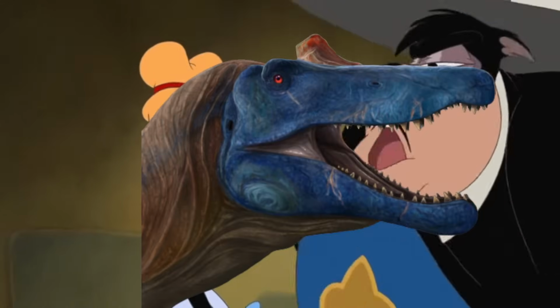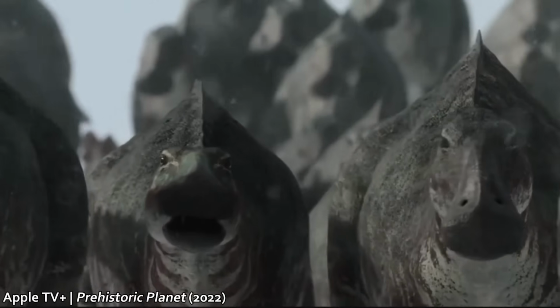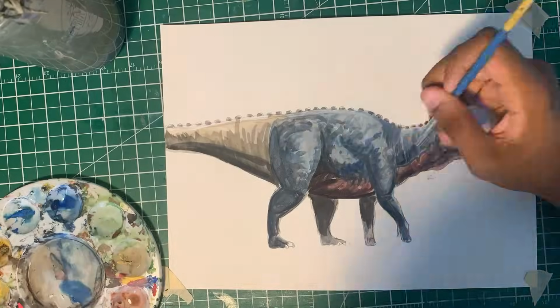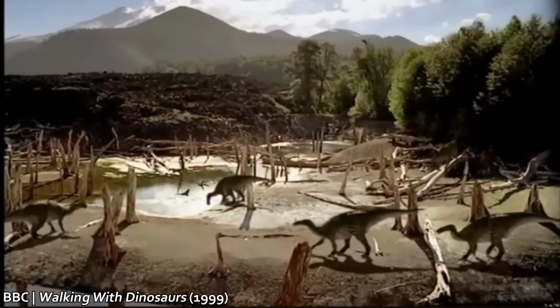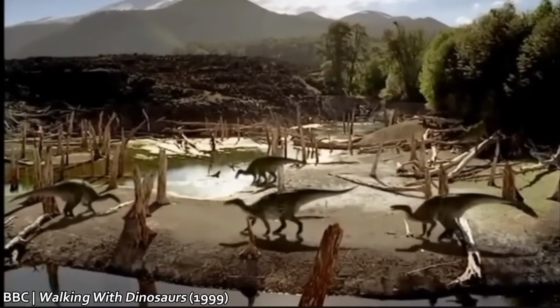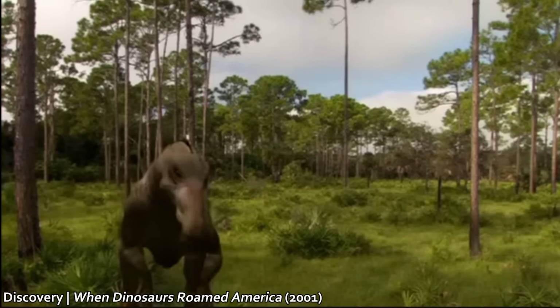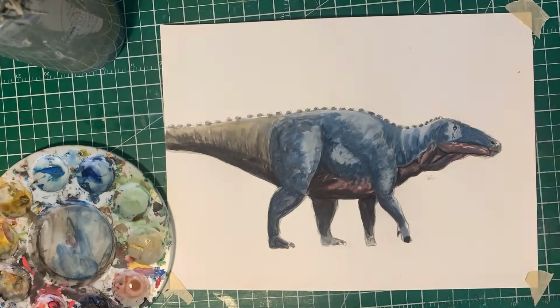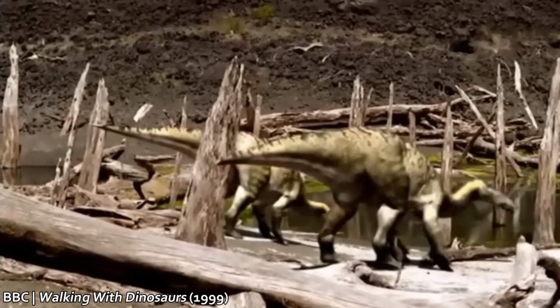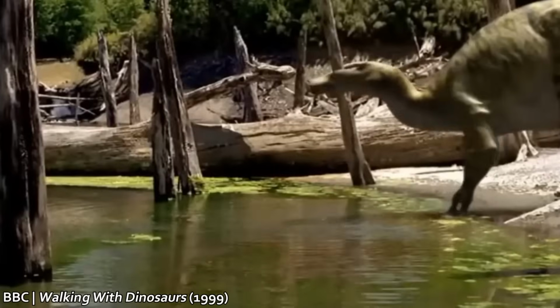Oh, you're a doofus. Edmontosaurus had crazy individual variation when it came to size and head shape. I was kind of stupid saying otherwise in the last video. Annectans has gone by many names before, the most well known of which is most likely Anatotitan and Anatosaurus, both of which housed many other species. There's also the third species of Edmontosaurus, E. saskatchewanensis, but that is also now considered to be annectans.